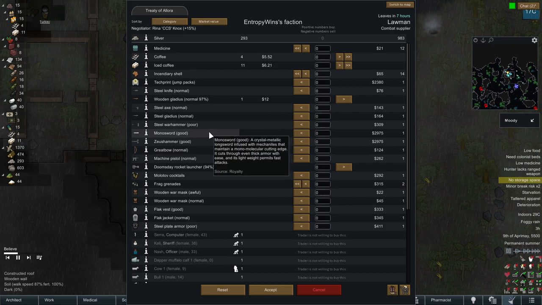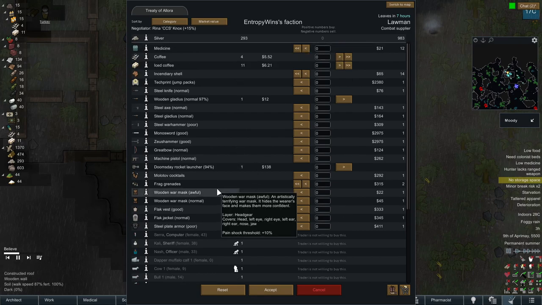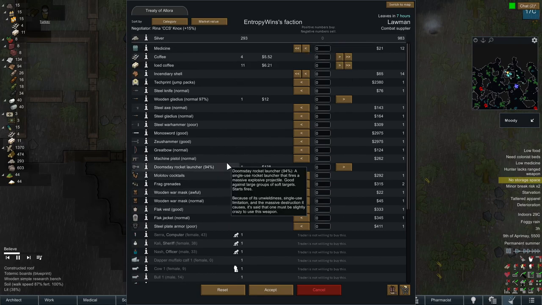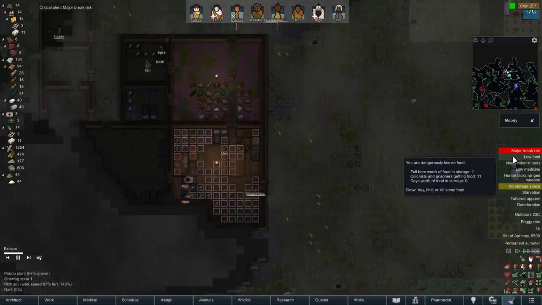Mono swords? I'm not sure how we're going to pay for it, but you have one. That's all the wooden gladius if we don't want to use it. Oh, we could buy some mats.